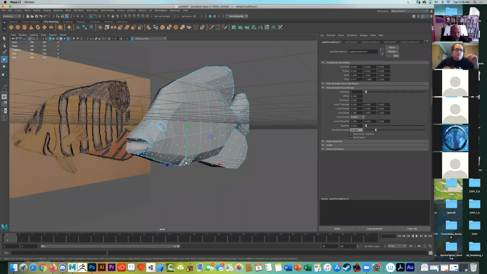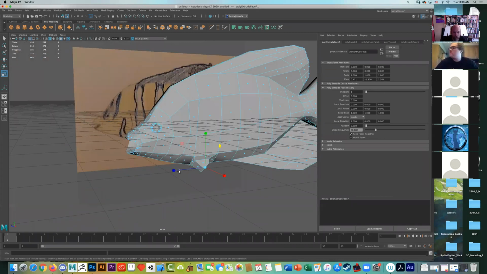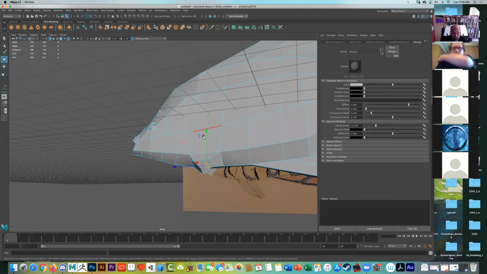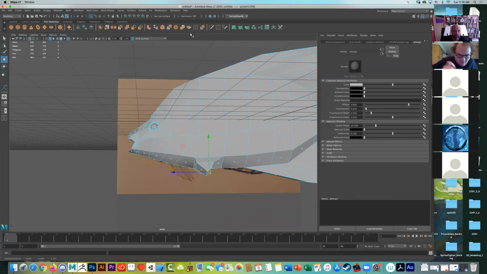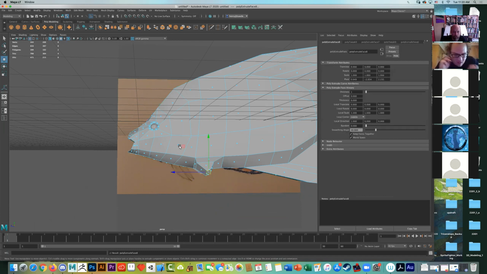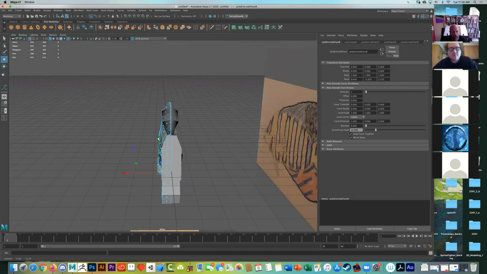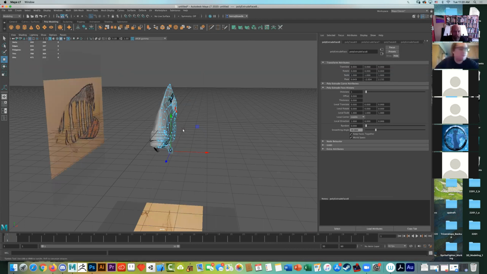And hopefully you're getting the idea of how I can just build things up using this approach. And then if I build the fin on one side, I've got that same fin already built out on the other side exactly how I need it. And then I can manually adjust things and build up the shapes to get those fins and everything else as I extrude that further out. Anyway, so those are some approaches to dealing with the fish. Obviously, this has a lot of issues, it still needs a lot of work, but it's getting there.